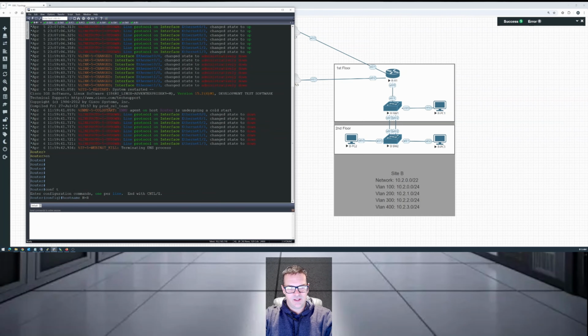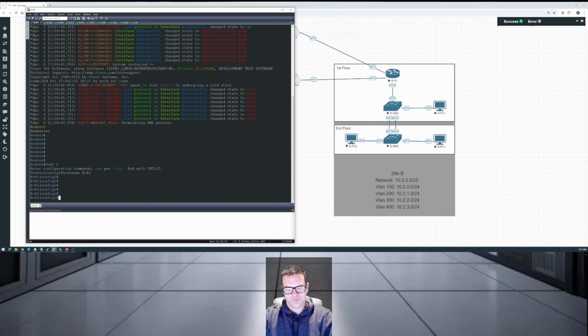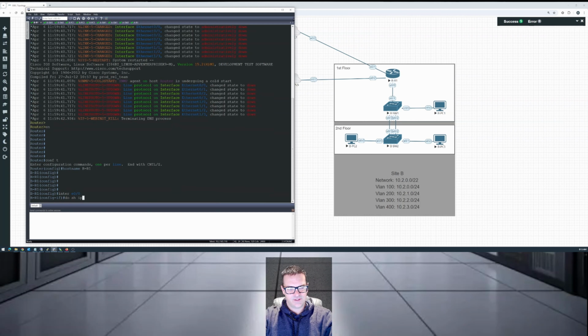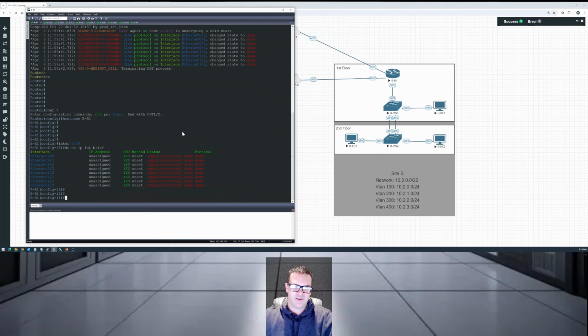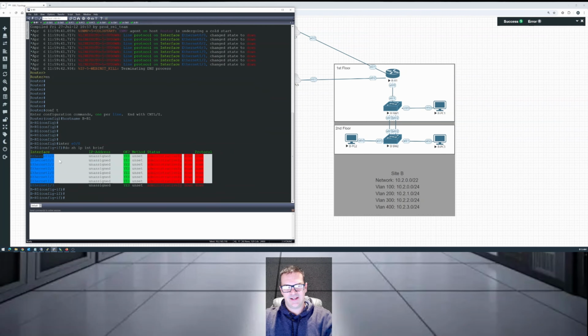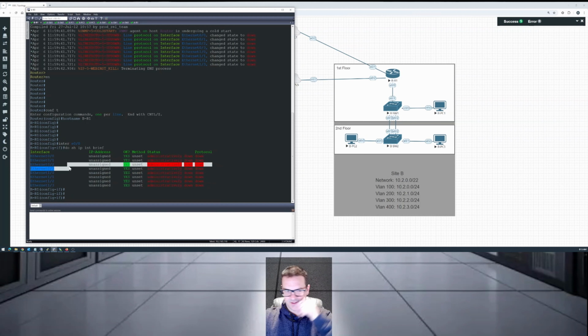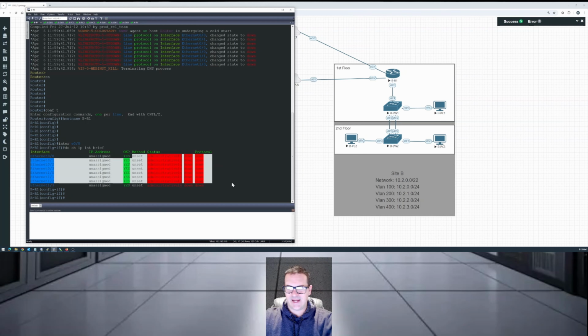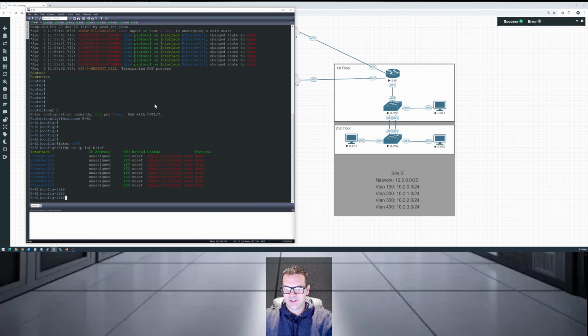Hostname B router 1, alright. So let's do interface E0/0. Let's do a show IP interface brief. We can see everything's down. I've actually added 4 additional interfaces on this particular box, so we've got 8 instead of 4. It's just something you can do in the sim, not a big deal.